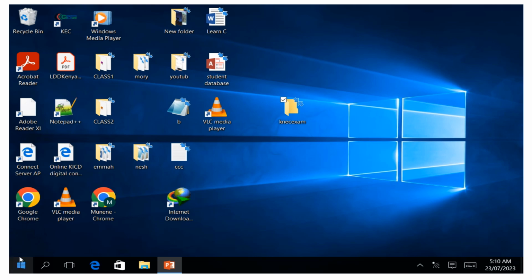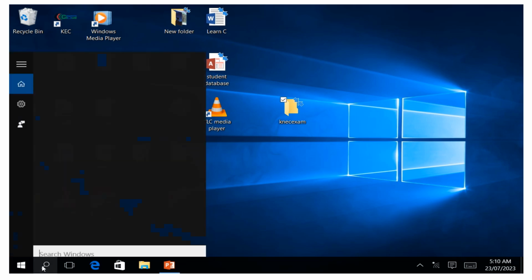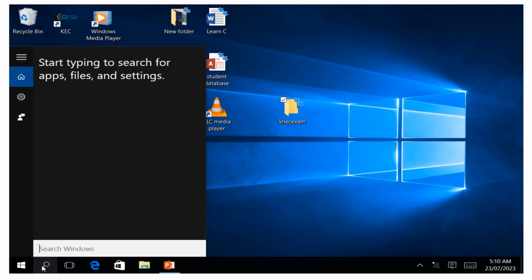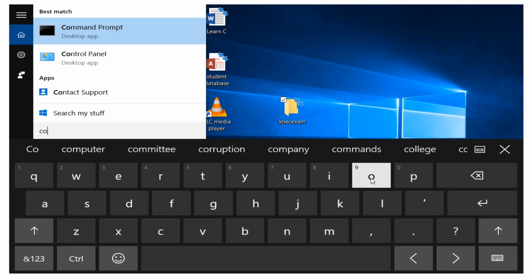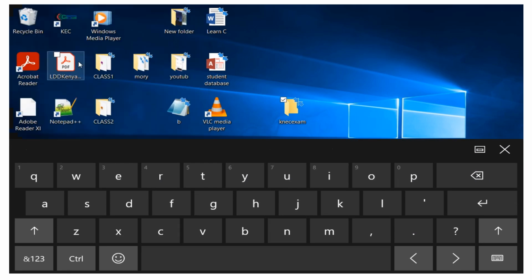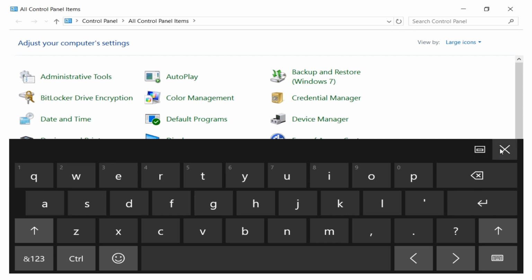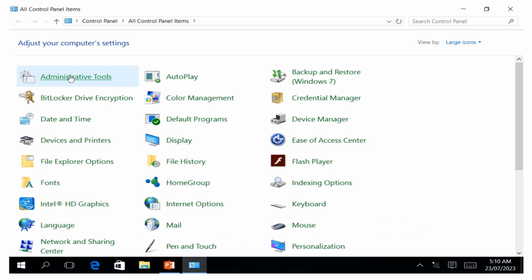So for you to open that, you just need to go to the control panel, disk cleanup. If you cannot see it, you can just search it. So we have the control panel like that, and then from here you look at the administrative tools.